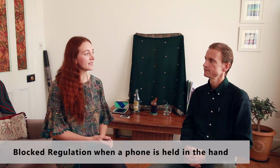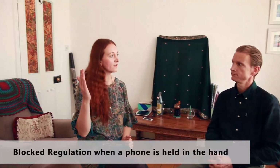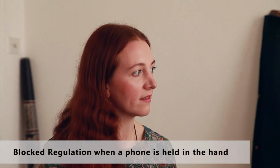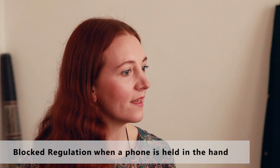Yeah, well, the main thing that we were seeing is that they were going into what's called blocked regulation, which is where even whenever we'd opened their Bio-Photon field with something such as chlorella, which is a very simple remedy that often does that, they would quite quickly jump back into this blocked regulation whenever they were exposed to these higher levels of radiation that a phone or a Bluetooth headset has, or an iPad connected to Wi-Fi. Yeah, great. And then we obviously put the Omnia radiation balancer on the phone or the Bluetooth headset. And then what observations did you notice in the subjects that we tested?